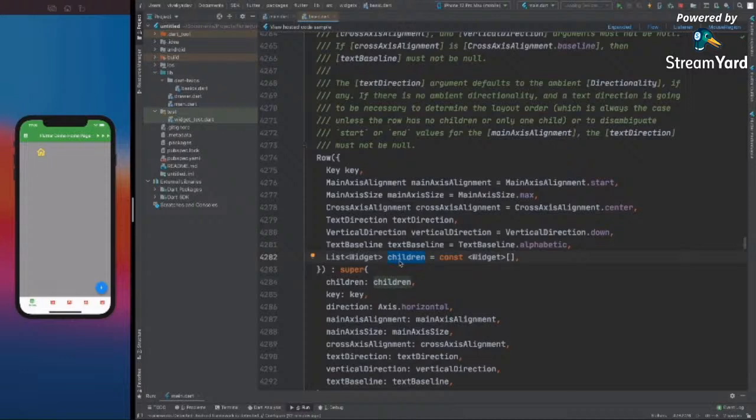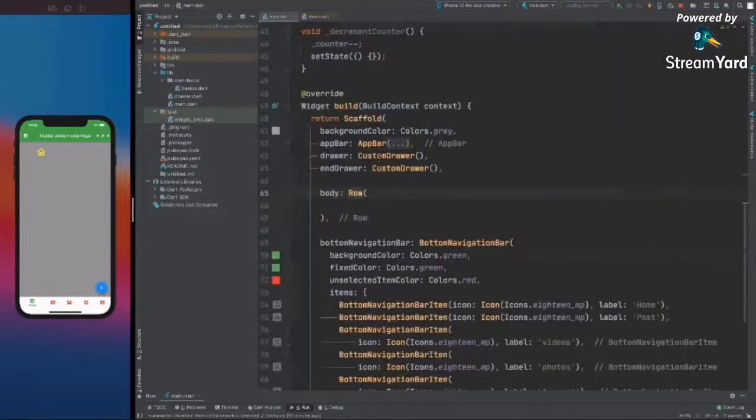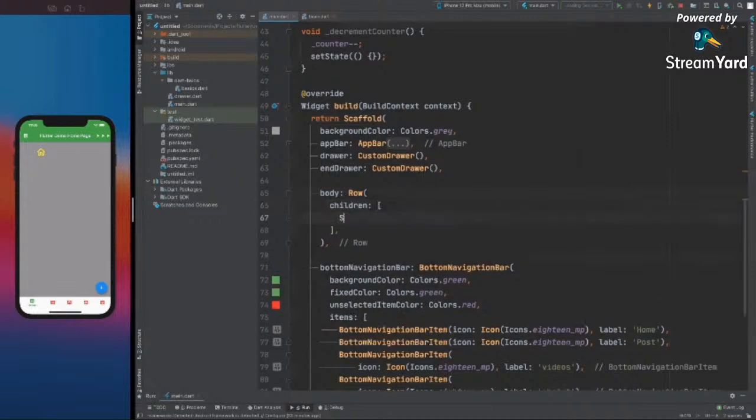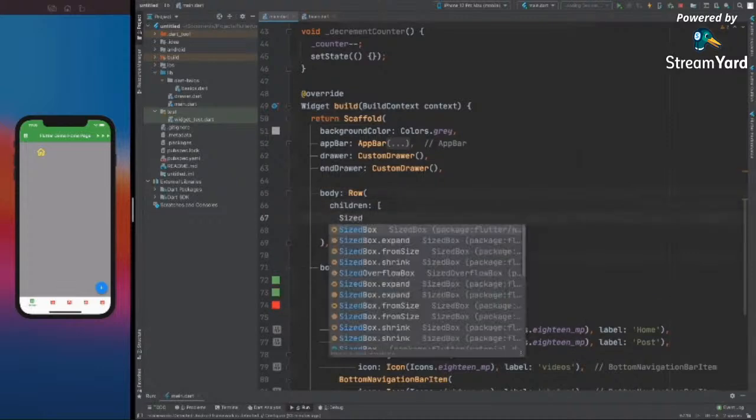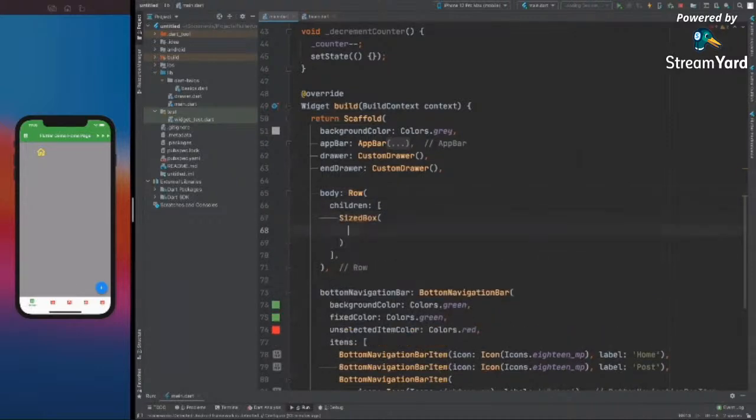So what is the difference between children and child? Whenever any widget takes more than one child in it, we have to pass children. For example, row is taking children, but if I write sized box, inside we can see it is taking child. Why?